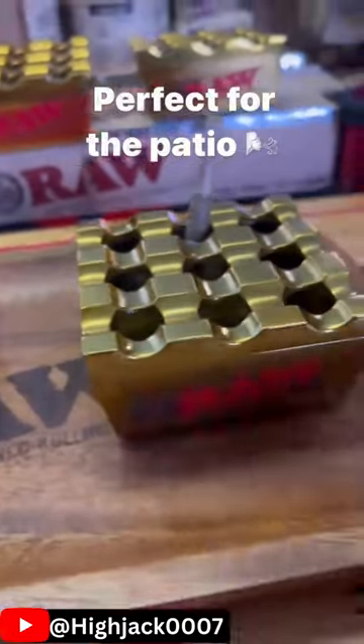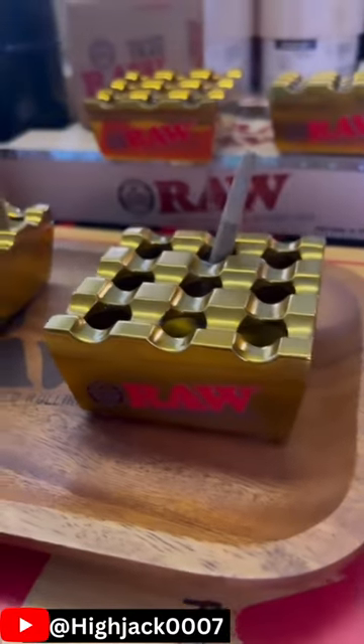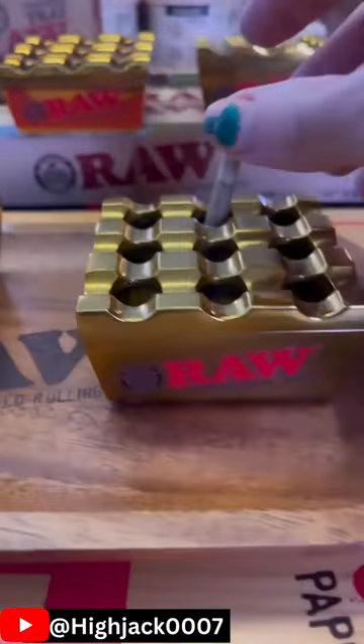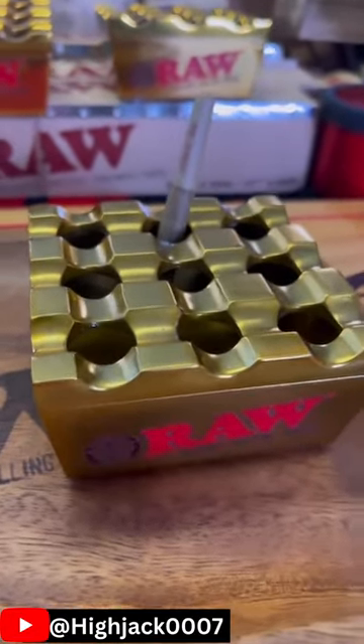Now, this is an incredibly windproof ashtray, which is why you'll find them throughout the island of Bali, Indonesia, in the resorts, which is where I first found it! It was originally invented in the 1950s, and I just made some slight improvements to make it even better for you, man! Because the goal is to take things and make them the best they possibly can be!